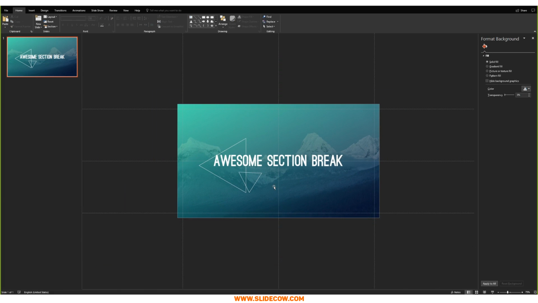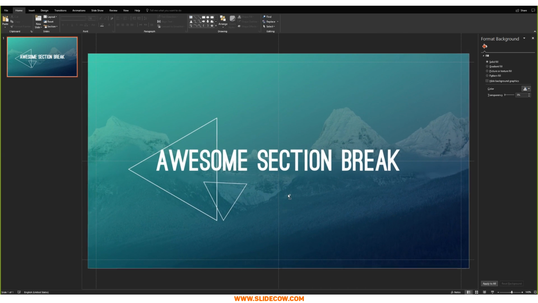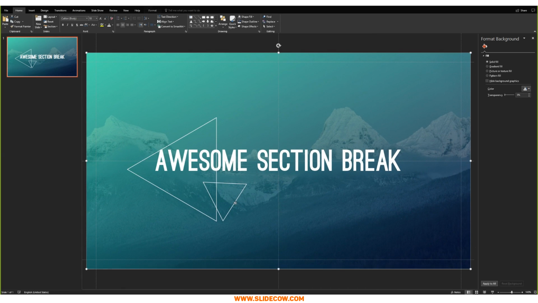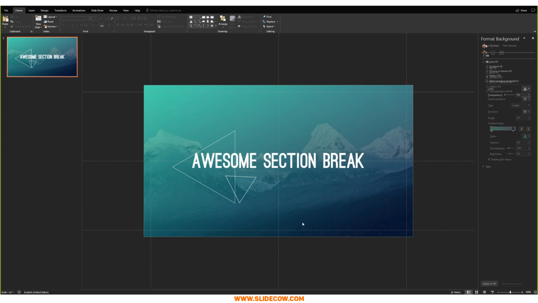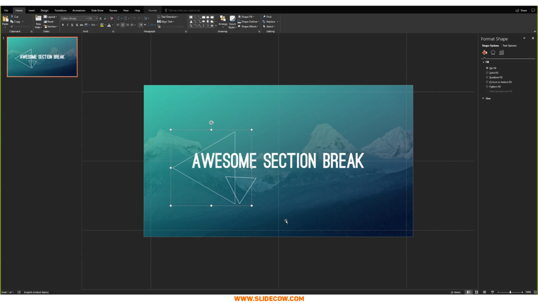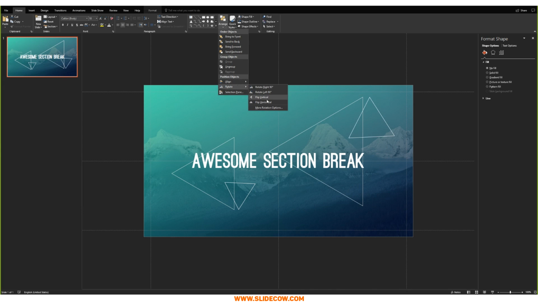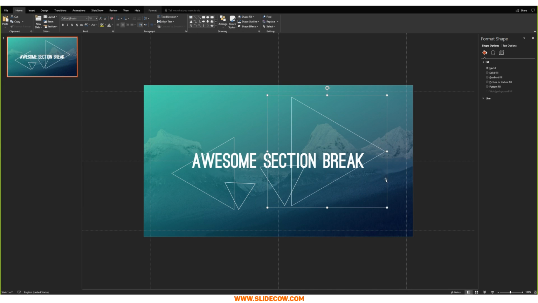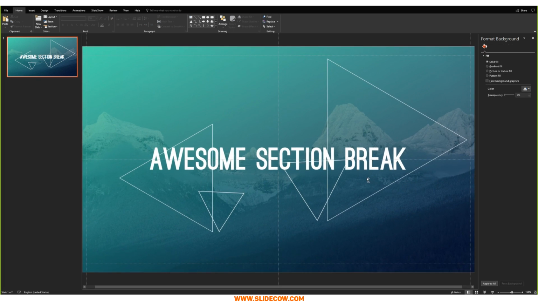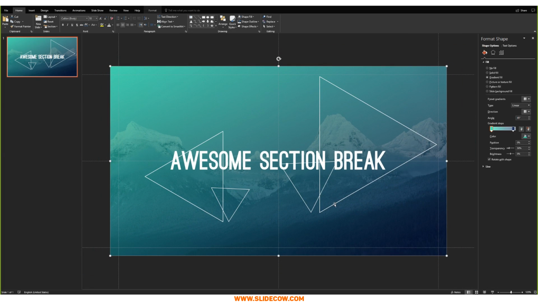I don't know why, but it's cool and all, and it could work. Let's try and move that somewhere. Wait, I'm going to group these up and move it down like this, and then duplicate that and just make it a bit bigger. Maybe rotate it. Looks nice. What about this? Yeah, wonderful. The most awesome section break slide in the world.